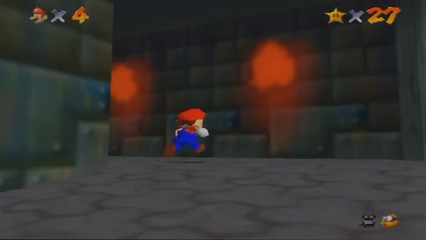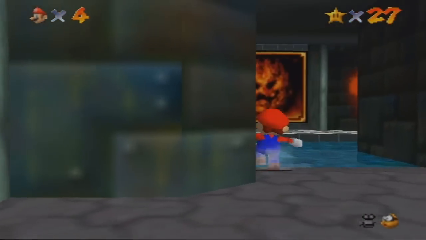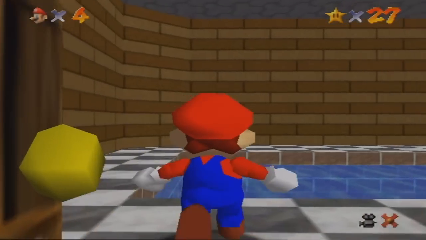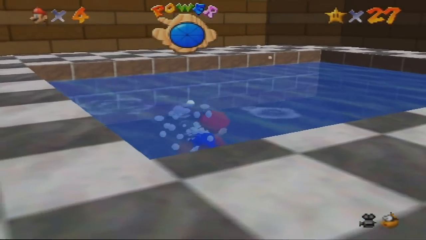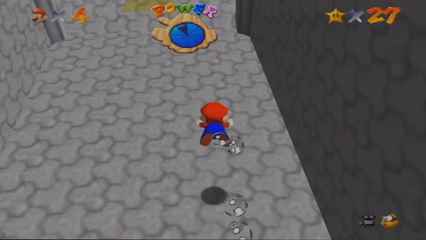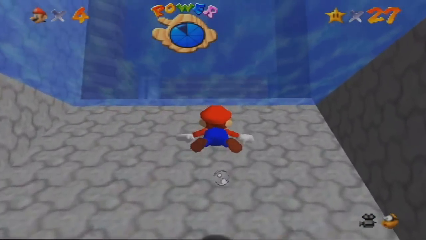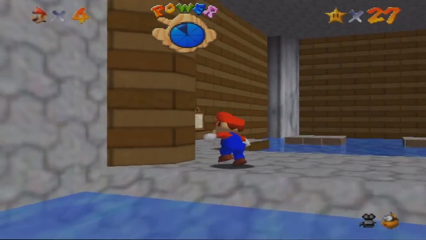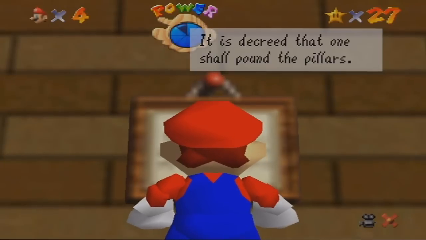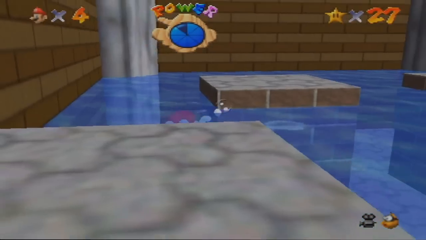But what we want to do, actually, is head on over here. Oh, there's a rabbit! There's a rabbit! But we'll get him later. We'll go through this door, actually. And then we're gonna see some water, so let's go on and go for a dive. Okay, so once you do that, go ahead and read this sign, it'll give us a little hint. It is decreed that one shall pound the pillars. So basically, that's literally all we do is pound the pillars.